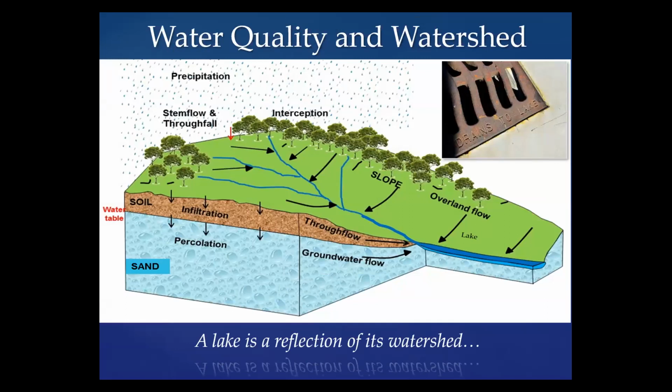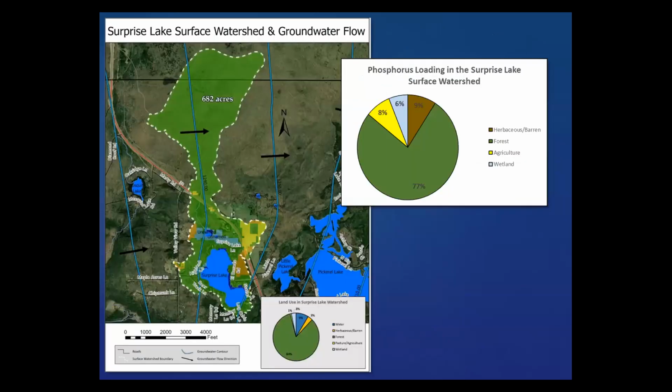We looked at the watershed for Surprise Lake, and for those of you who aren't familiar, the watershed is the area of land that is draining to your lake, essentially based on the topography. Again, we've got rainfall coming down on the landscape, and part of it becomes infiltration and flows towards your lake, and a lot of it becomes runoff and flows towards your lake. But when it comes to managing inputs to your lake, it's important to understand where your watershed is and what the land use is in that watershed.